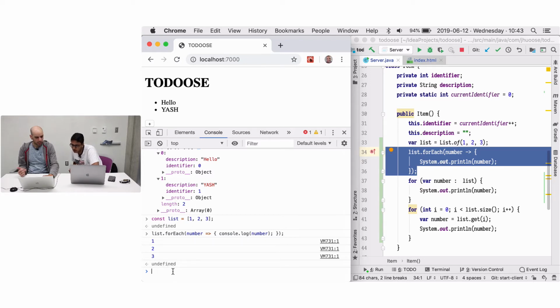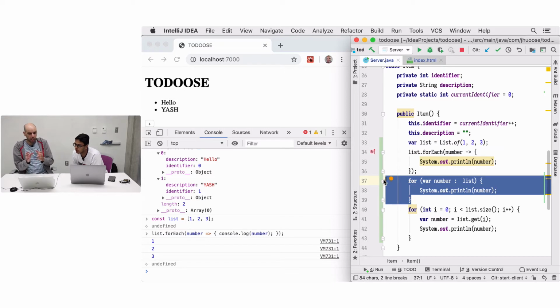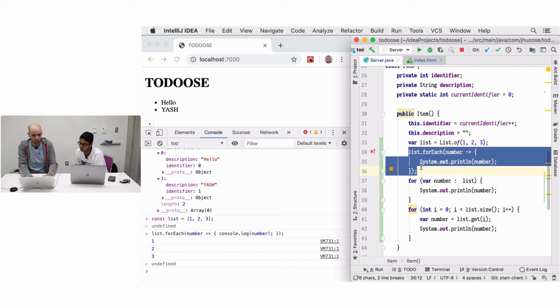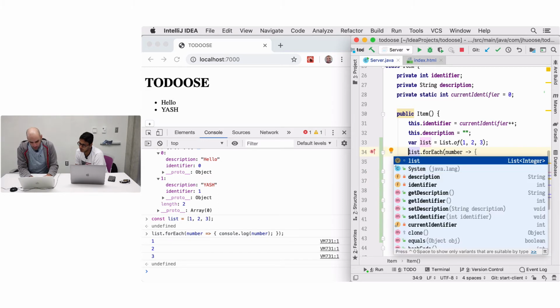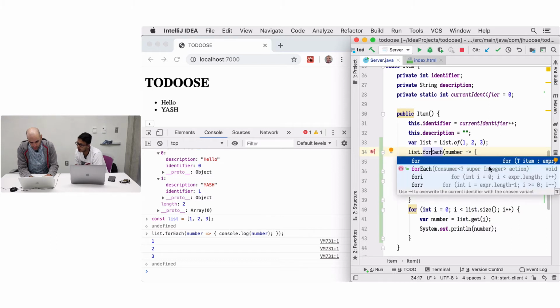What's undefined? Undefined is what this returns. Oh, right. There's no return. So this expression does the looping, but it also returns something. And it returns undefined, which is JavaScript's way of saying, I don't return anything you can use. I just return undefined. That's different from an expression that would look like this, because this doesn't return anything. It's just a print statement, just some code to run. Well, in this case, it's a method call, so it returns something. There may be a way for us to see what this forEach returns. In Java, it returns void, which is Java's way of saying undefined. I don't really return anything you can use.